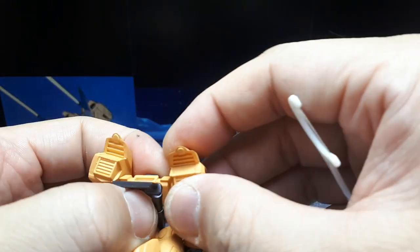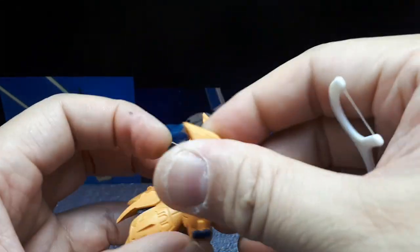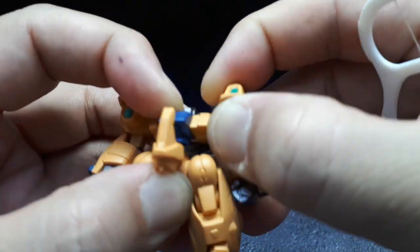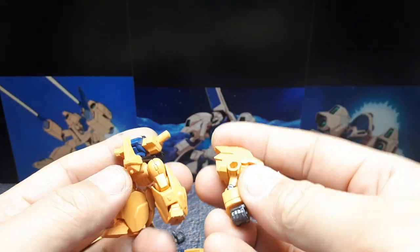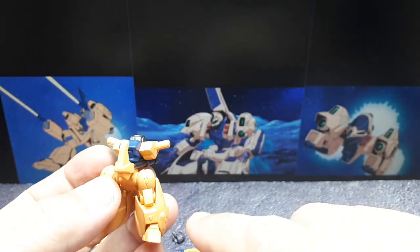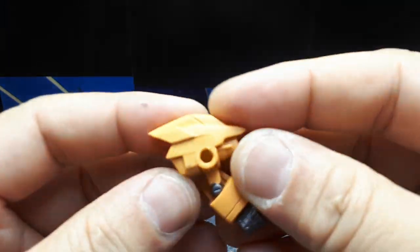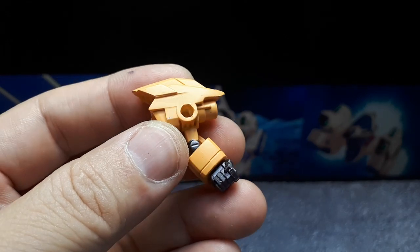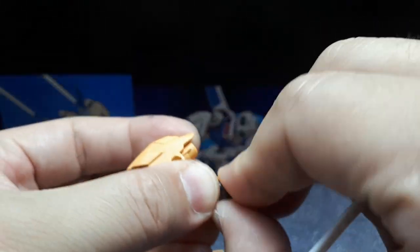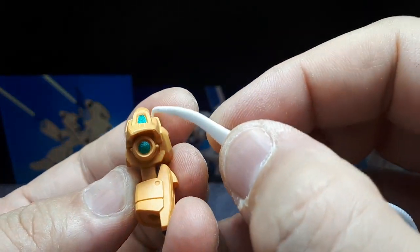All right, got the head off. I wish they just didn't have these attached in the first place. Those are really stuck — you can see how the paint is torn off on both sides. One peg size looks bigger than the other. Looking at the arm, there's a hex hole, very flexible PVC, very soft. These hands I'm guessing are separate pieces — this is just a fist in gunmetal. I like that there's metallic green here and here.